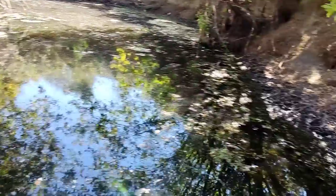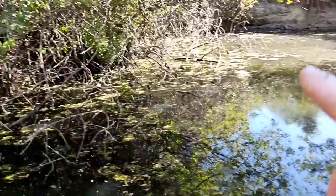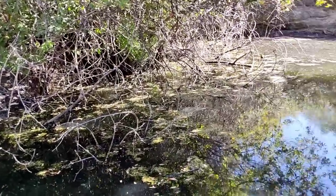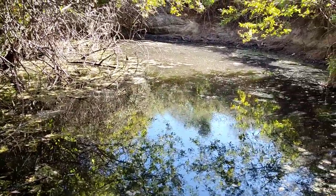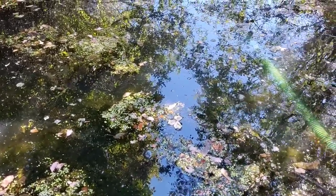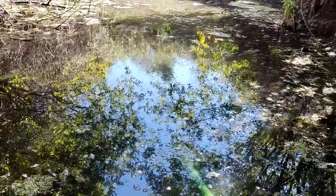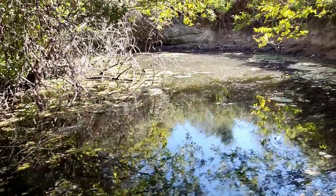So if this works, what I will do, and what I've always intended to do, is make a raft so I can get onto this. I need to clear all this stuff away, especially now when the water level's low, it's easier to do it. And how's it going, mate? Good. So I can get around the edges and clean it out, and maybe clean some of this muck out at the bottom. But I think that'll be a major empty out and refill job. But saying that, we don't use this for anything. It's just a pond that's here. We don't use it for irrigation as yet, but I think we may in the future.